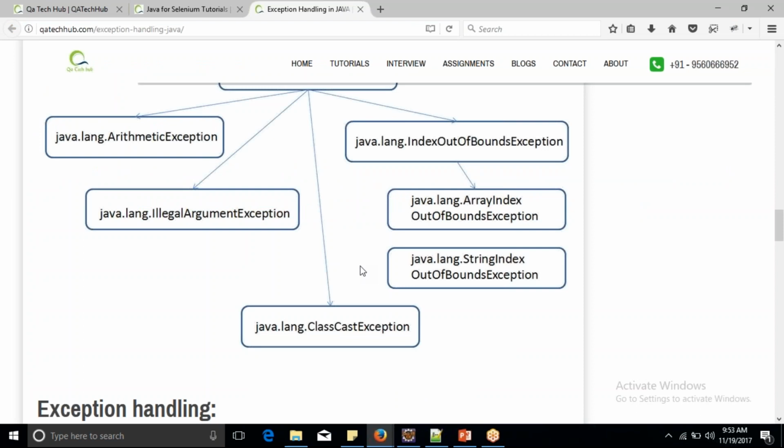This is one of the best examples of inheritance, where string index and array index have a common superclass which has all the methods implemented that are shared by both classes. Clear?